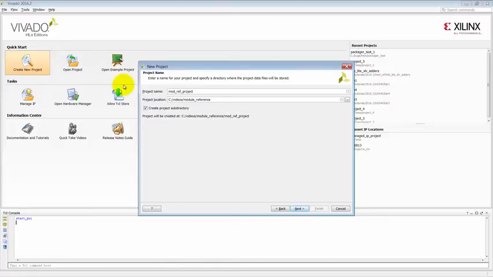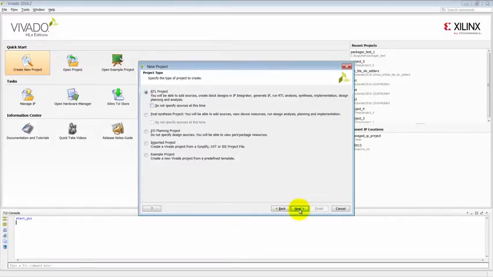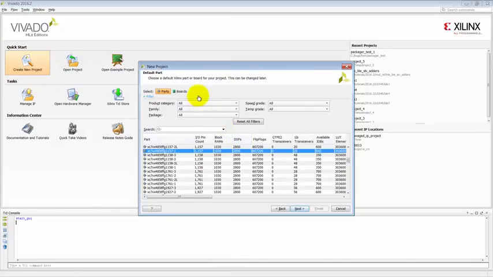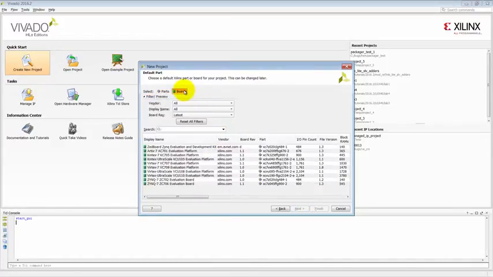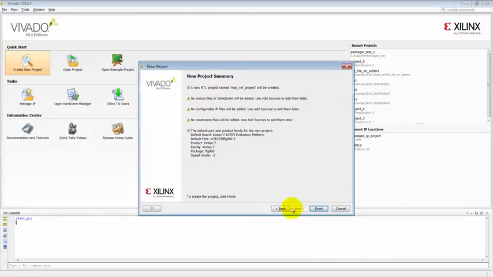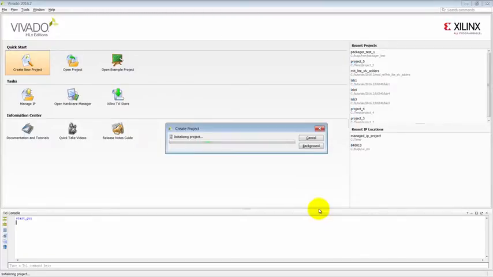We'll skip some of the other options for adding existing IP, constraints, or HDL sources to the project at this time, as everything needed for this project will be generated or added later. We select boards in the default part page and select the KC705 target board here. Let's review the summary screen to make sure that all the options have been entered correctly and click Finish.